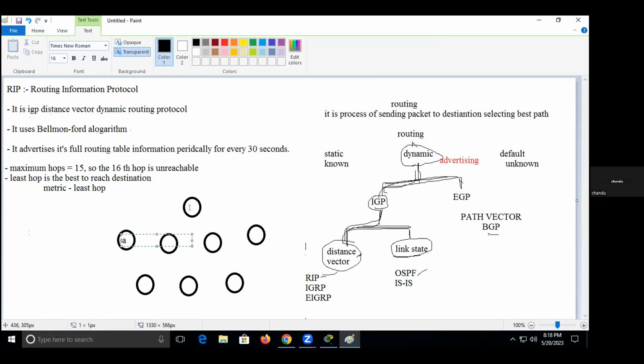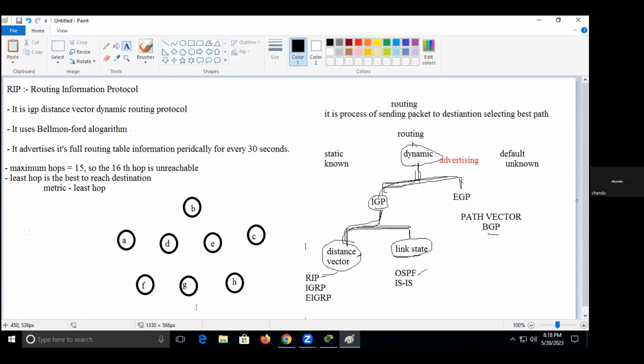For example, this is A, B, C, D, E, F, G, H. Every network has its own LAN.